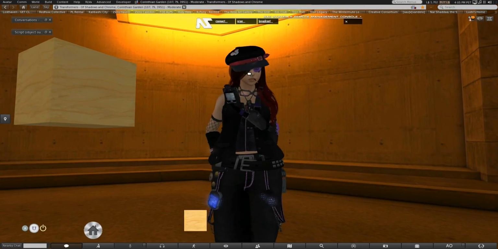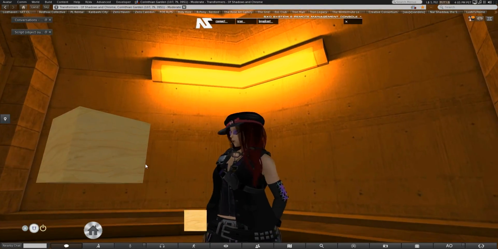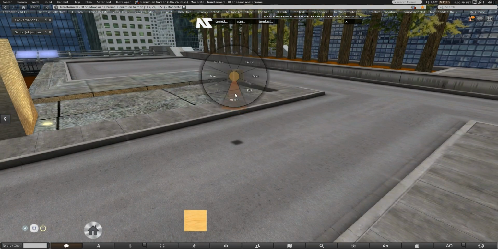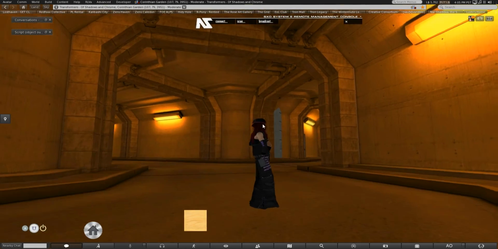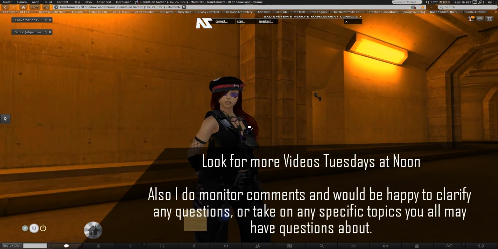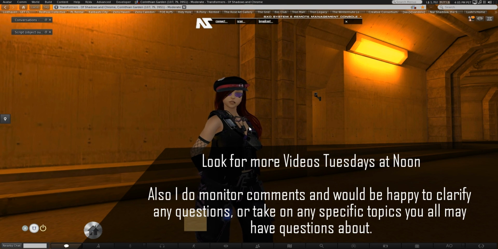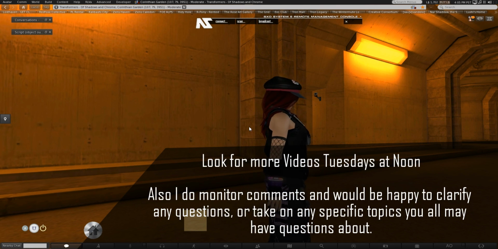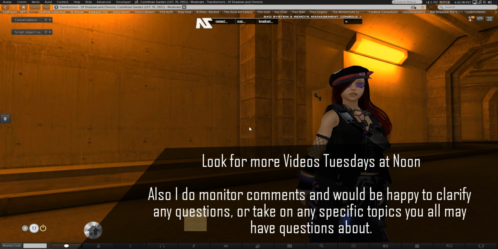There you have a few different ways to secure your doors, or really any script you're working with. So you can use them for special events, roleplay servers, secure spots in your own home that you want to restrict who gets to come in and out of. Any and all of those work. So that's it for this week.